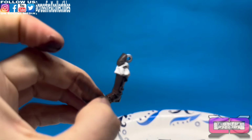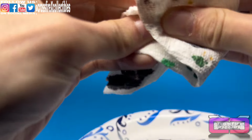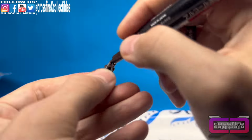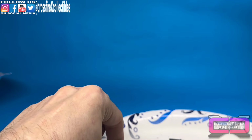So we still got to do the toe on that. But luckily, the brown dries fast. So we're going to set that down, get my hand wiped off real quick, because we're going to go ahead and do the other foot. All right, so we got the brown laid on the second foot now, and we're gonna go ahead and put that down. We still gotta do the toe on that.